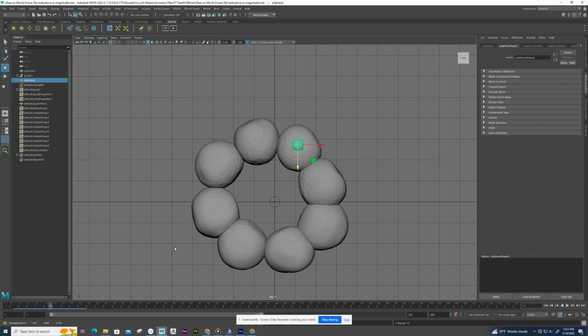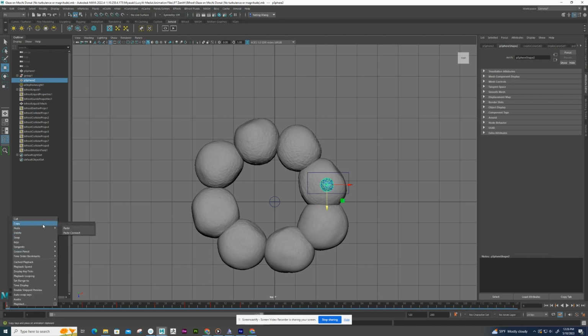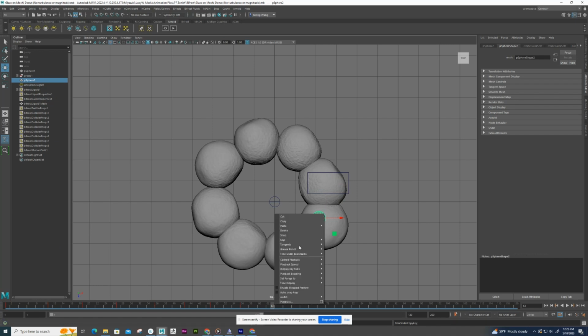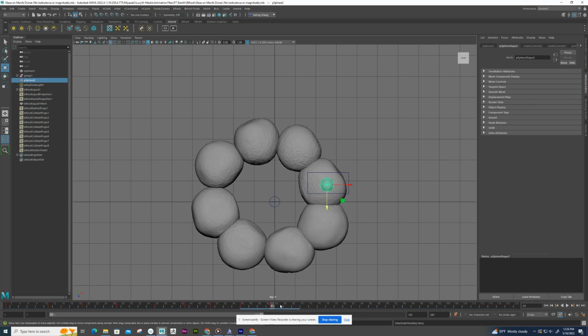Press S to set a keyframe and go forward a couple of frames in between each position. And finally, for the last frame, I'm copying the position I had in the first frame so that it can match better, and simply pasting it.